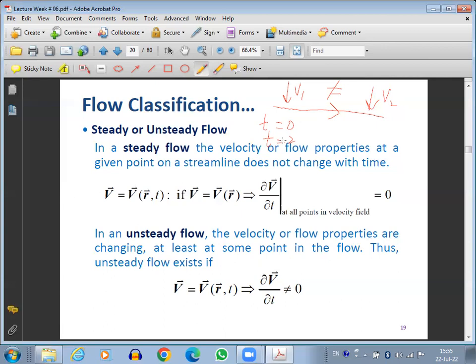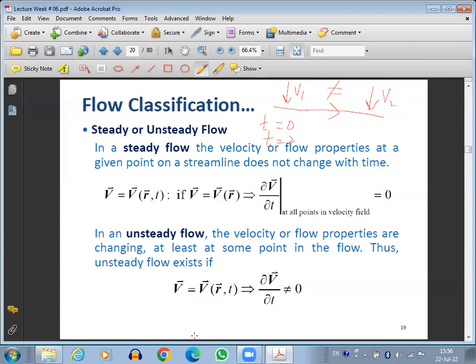Abhi aayegi example. So for the case of steady and unsteady flow, how do we define it? With ∂V/∂t, with time. For uniform and non-uniform, it was ∂V/∂s, with space. Okay. So far, no numerical has come, all conceptual concepts.